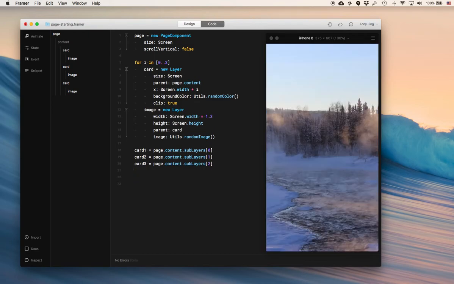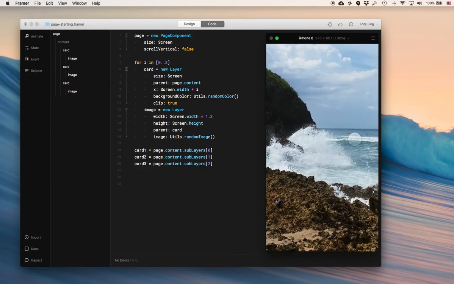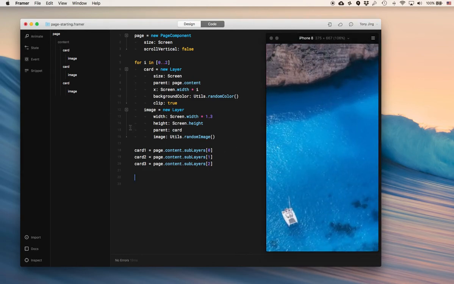All right. Now, why did we do this? We did this so that we don't have to write a huge line every time we want to find out the position of the images inside each card. So after this, we can simply give some default values to the images, because we don't necessarily want the images to be always on the left, right? We want it to be in the center, maybe a little bit to the right, so that when we swipe over, the images can move in the opposite direction into place, into the center.